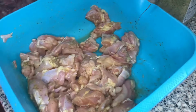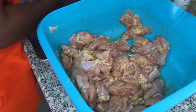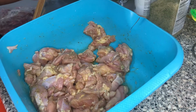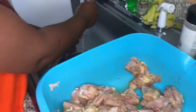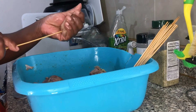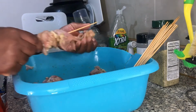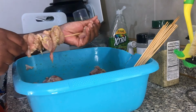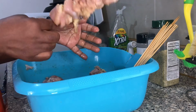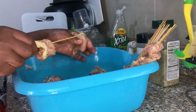And then I'm going to get some sticks. You can soak your sticks in water before you use them, so when they go on the grill they don't burn. But what I'm going to do, I'm just going to rinse them off like so. And then I just take one stick and I push it up like so. Like that. Look at that, guys. And I'm just going to repeat the process until I finish.